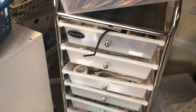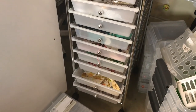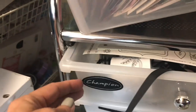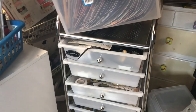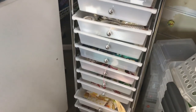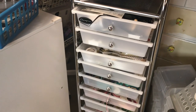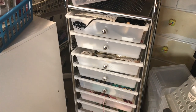So I'm going to bring the drawers over one by one and kind of show you what's in there, but I just thought I'd show you what I had, and they're kind of translucent. You can see through them enough, except for right there, where I just put a little black piece on because I think the sticker or the backing came off, so I just popped it on, but I can take it off anytime to go ahead and use it. But now I'm going to put my camera up on my tripod so I can take you through bit by bit and show you what is in there.